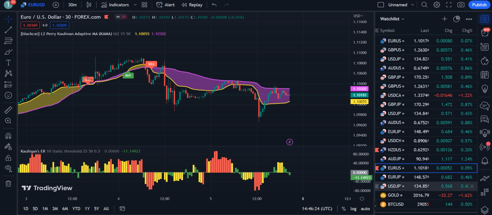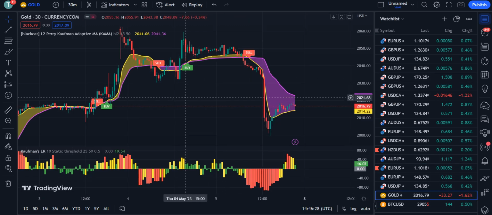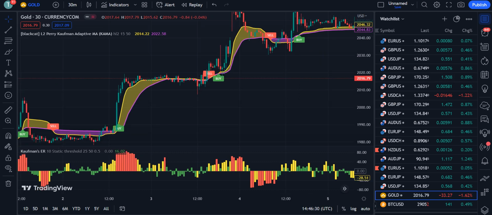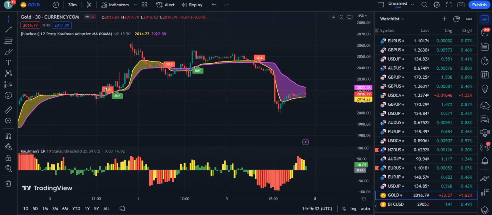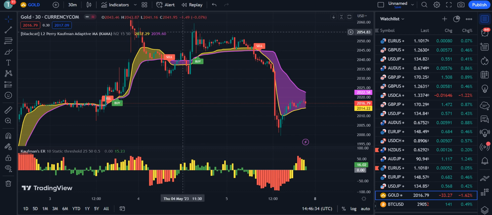If we go and check any other market, for example the gold market, let's see how it works. For example, if we have got the buy signal from here, then you have to look that your market should be above this cloud, and your candles should be in the green color. Then you have to look that this ratio indicator is also giving the columns or histograms above the zero level line.